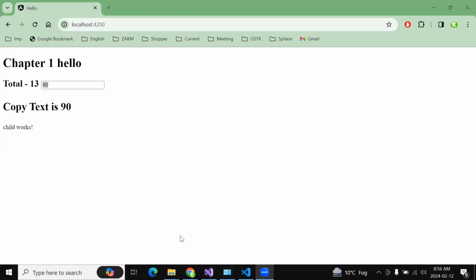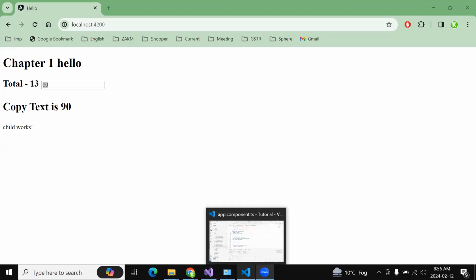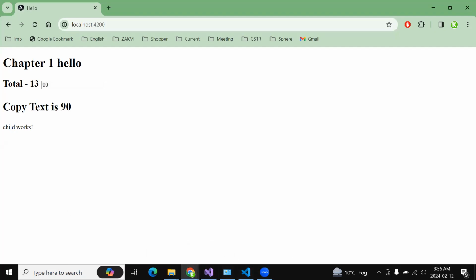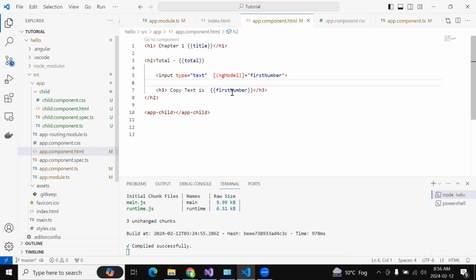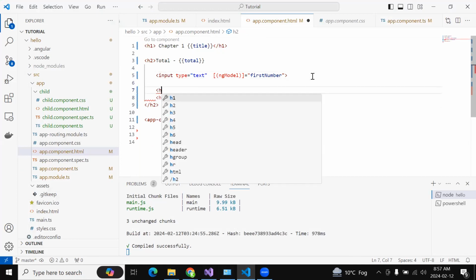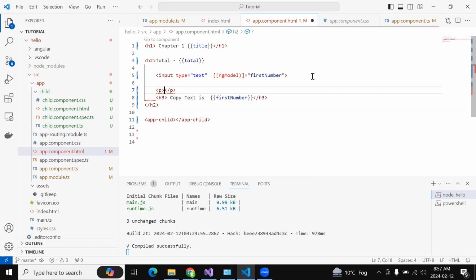Okay, so next thing is this. We will see ngIf. You tell me about event binding. Event binding will tell you also. Okay, see about ngIf. What is ngIf? If number, h or p, you can take the p also.